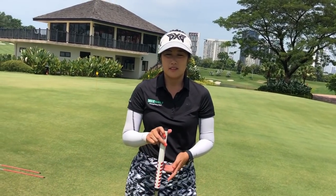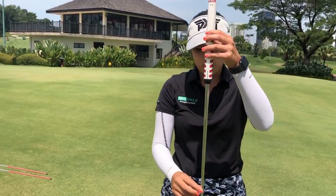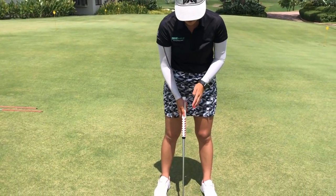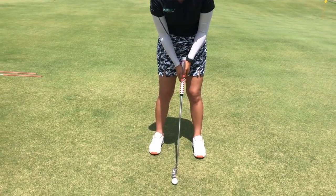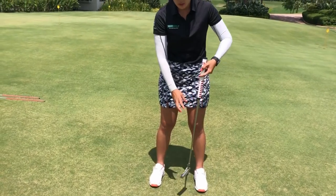What is it that makes putting at the professional level, or for a really good putter? What makes them able to hit the sweet spot all the time, and take any putter and putt well with it? First of all, of course, it's the setup. You must set up correctly and set up consistently. Everything is about consistency. And then the rhythm is really important — rhythm and tempo. We always want to have a rhythm in our head. It's either fast or slow, but we want to always repeat that same rhythm in order to hit the sweet spot.